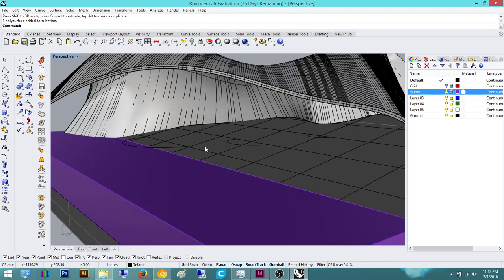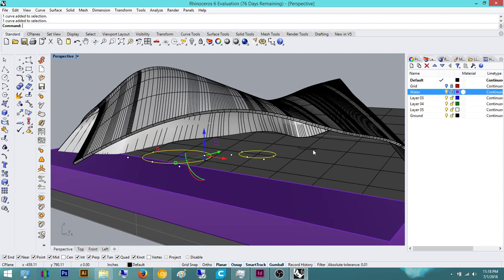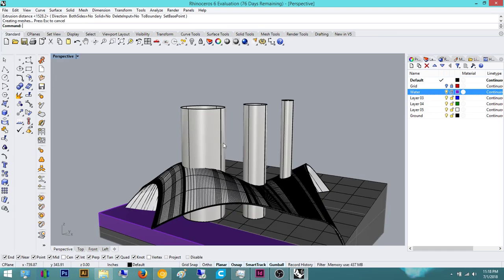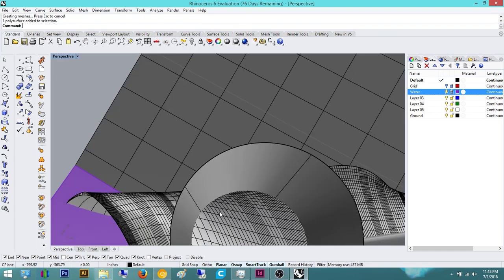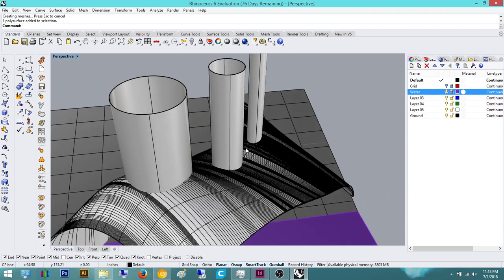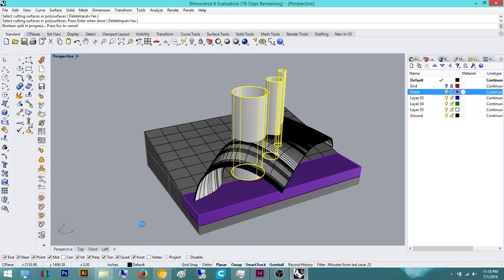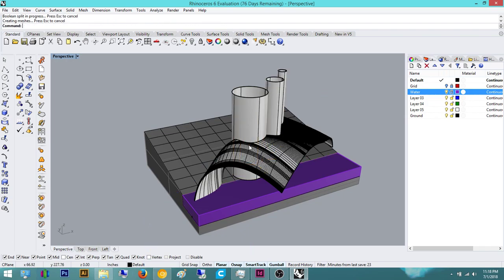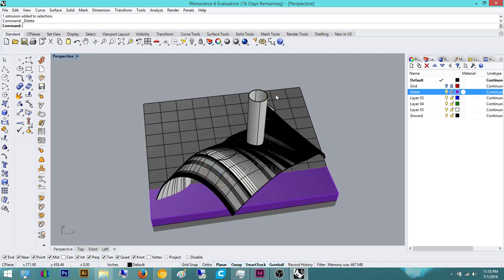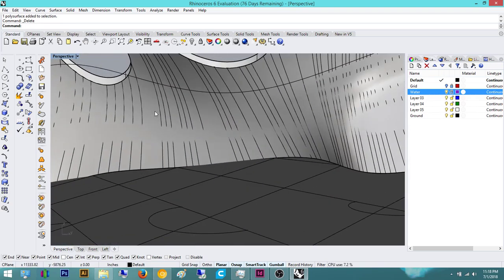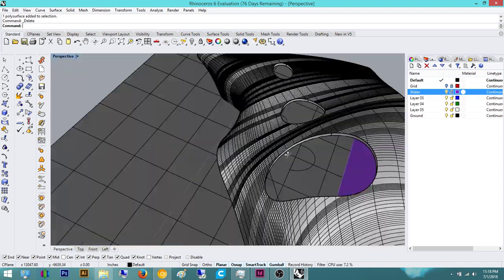So now let's take our circles, and what I'm going to do is I'm going to take all 3 of them and extrude them. And it has to be above this surface, so it doesn't even have to be solid either. So what I'm going to do is do a Boolean split. So select the surface or poly surface to split, which will be this, and select cutting surfaces, which will be these 3, and then hit enter. And that should do it, I think. Yep, okay, cool. So I'm going to delete these. We don't need these anymore. This and this. So you can see now we have our light going through it.